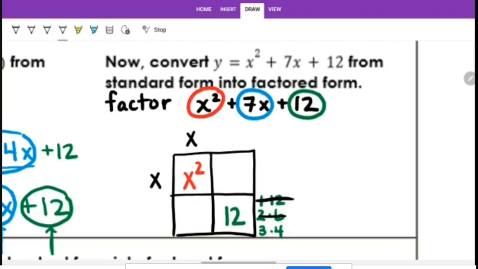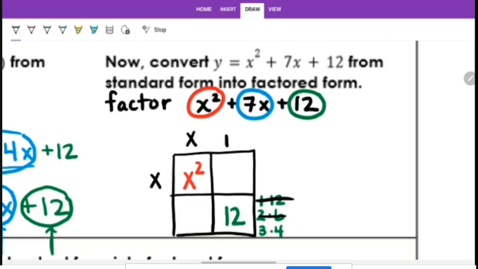Can somebody explain to me why 3 and 4 are going to work in this situation? A volunteer to explain the logic to me? I know you guys get this because you knew the other ones wouldn't work. So why does 3 and 4 work? Jaden? Because they add up to 7. So basically what we did here was we found two numbers that multiplied to give us 12, but added to give us 7. And that's a pattern we're going to start to see as we work through these examples today.